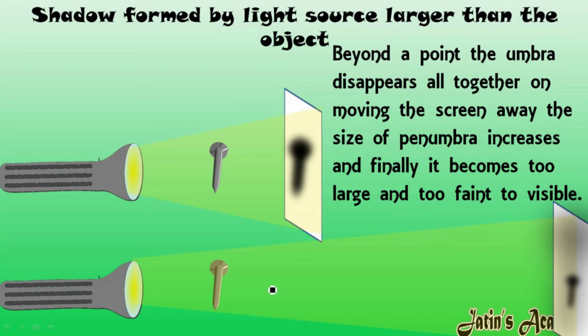Because of this reason only, whenever birds or aeroplanes are flying in the sky, we do not see their shadow on the earth's surface. Why? Because they are very far away from the screen, or the source of light is very far away from the object and the screen. That is why the penumbra or the umbra is very faint or too large. If it is too large, we are not able to see that much shadow cast on the earth.